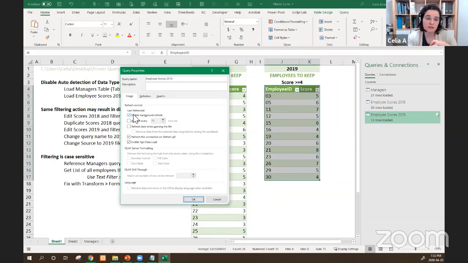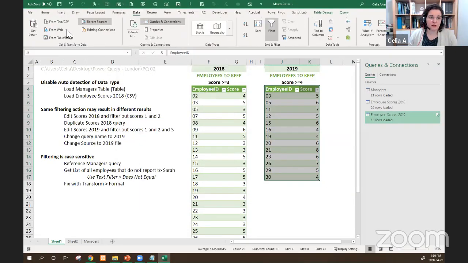This is good to speed up the process, but what this also does is that it allows the system to start other actions while our queries are not updated yet. And there are two situations where I've seen this being a challenge. So we need to really uncheck this. In situations like, for example, if you create queries to bring your data as tables and then you generate pivot tables out of there, and then you go to here, data, and refresh all, this will refresh both the queries and the pivot tables. But the thing is that pivot tables might update before the queries are refreshed.